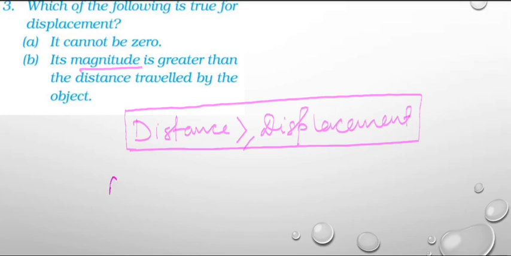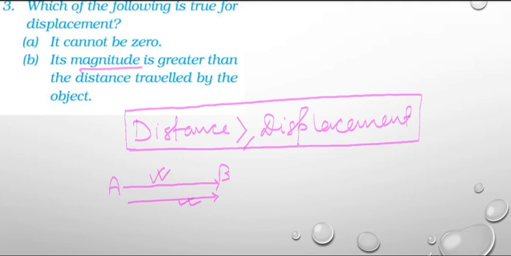Let us consider it is starting from A and it moves to point B and it travels on a straight line in the same direction. Then in this case, the distance traveled will be equal to the displacement. Clear? We have discussed a similar example in the previous video where we were discussing distance and displacement. Now, distance and displacement can only be equal when the object travels in a straight line in the same direction.